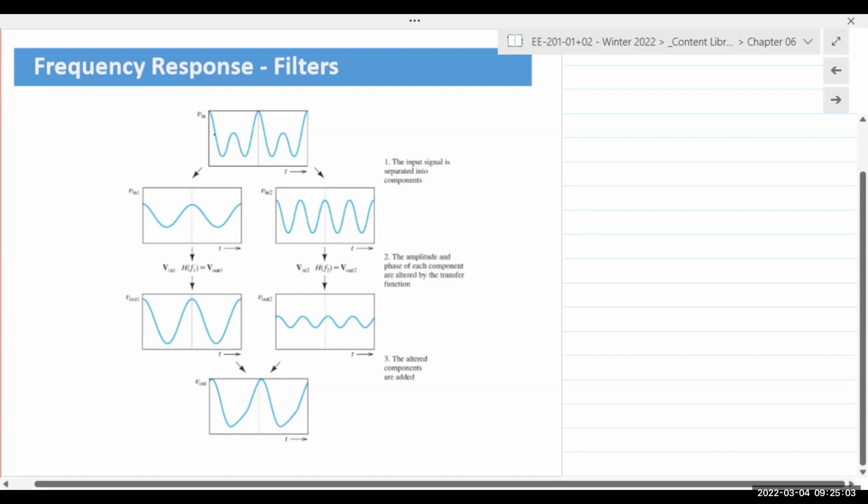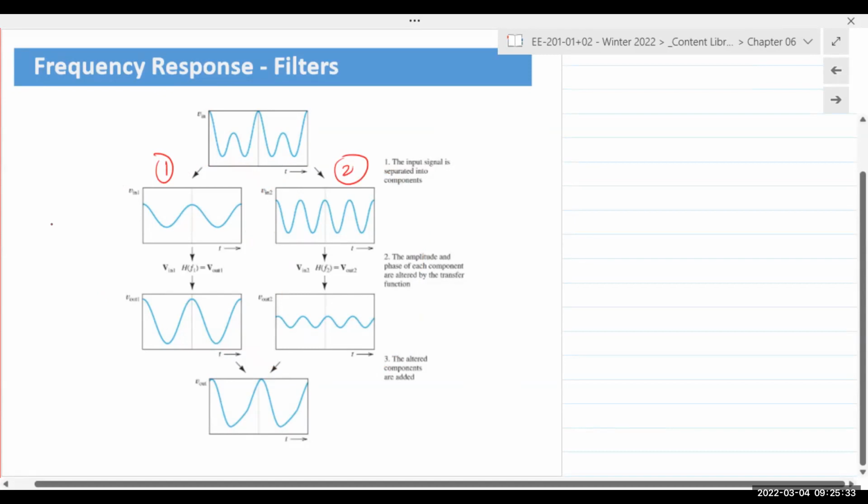Effectively, the filter will work like this. The amplitude and the phase of each component is changed by separating it out. In reality, of course, it's not separating out; this is just an explanation. Think of the filter as separating out the two components. In this case, the input signal has two components, one on the left, the other on the right. Both have sinusoidal shapes, so it's a sinusoidal signal.